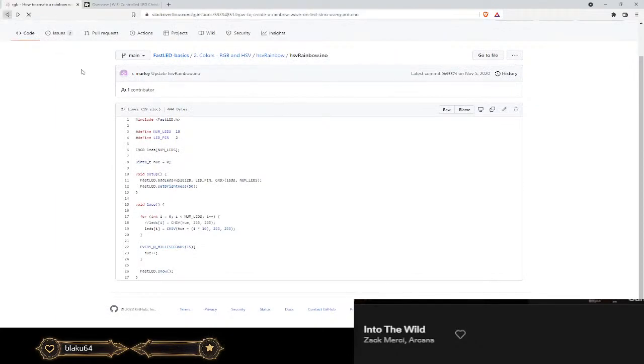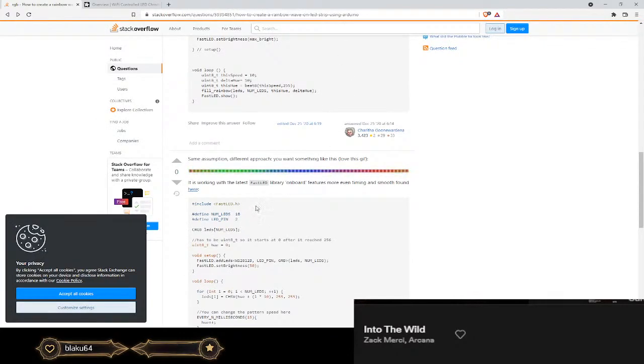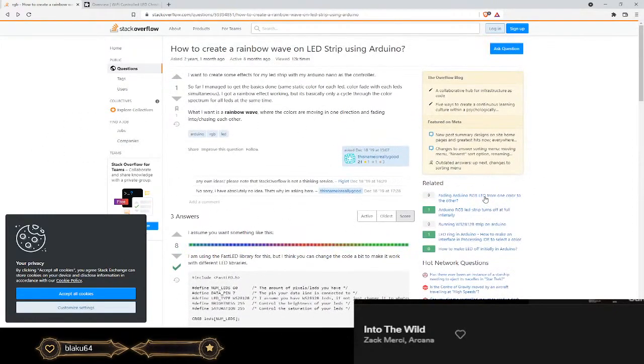Generally, you can talk to people about it. You can see like, hey, I like this one. I want. Does anybody have a scroll text code? You can ask here.